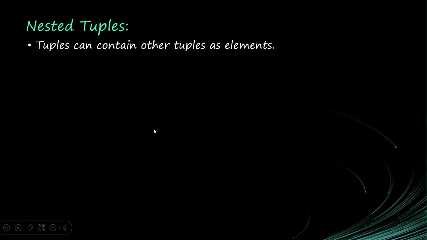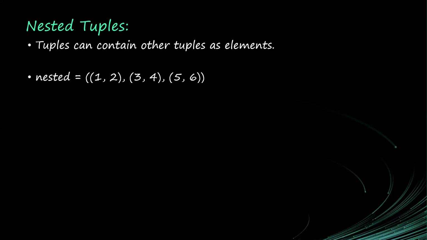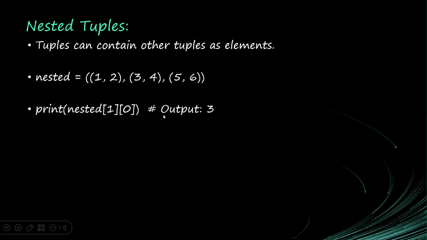You can also have nested tuples, just like you have nested lists. Basically everything I'm showing you here are things you already know, but I just want to bring to your notice that they also exist here. You can have nested tuples, and you can access them using their indexing, just like the way we access nested lists.